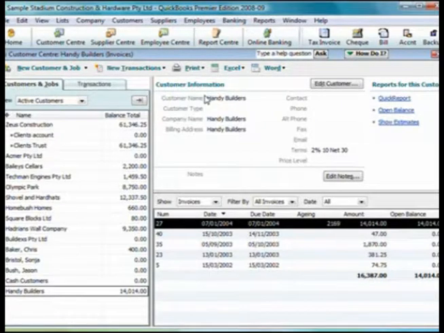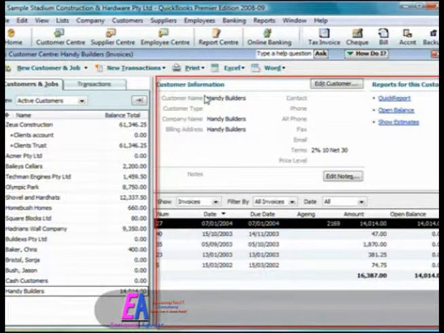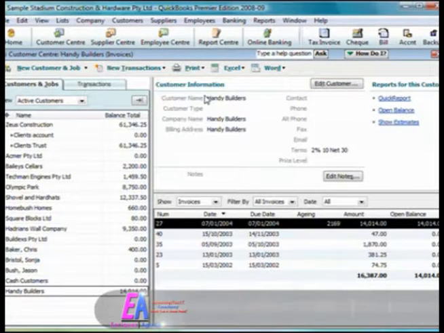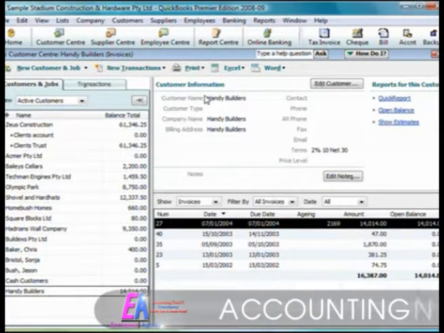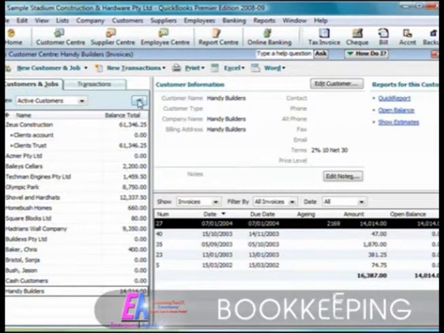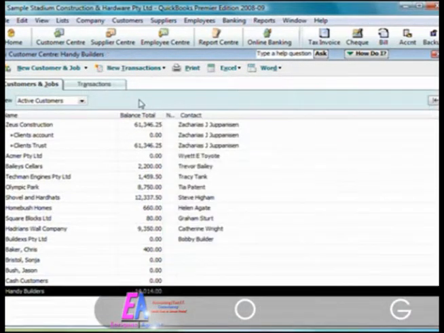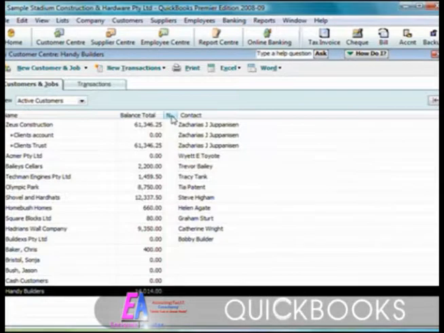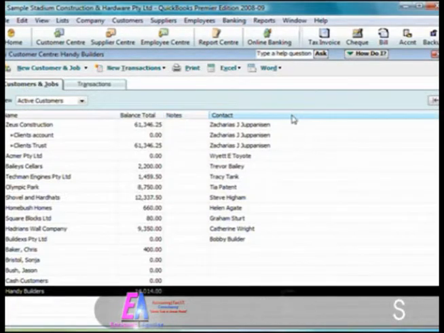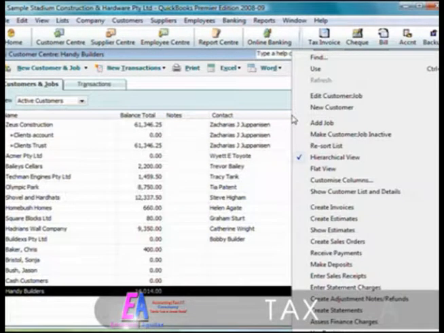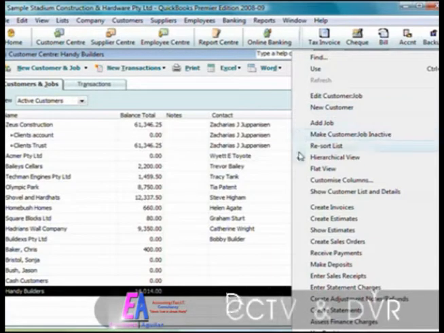In the default view of your customer center, customer and jobs are displayed on the left hand side of the center, and the detailed information about the transactions and that customer information are displayed on the right. However, if you want to change that particular view, we have the ability to show a full list like this. You can also, if you like, customize the columns. Go to right click and select customize columns.